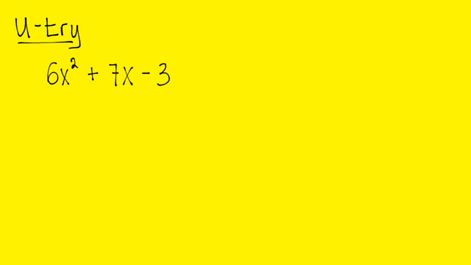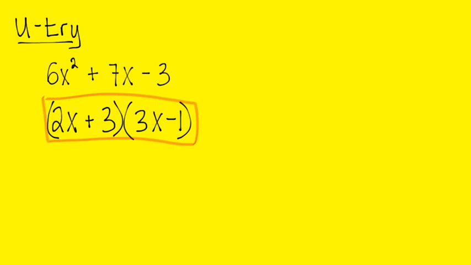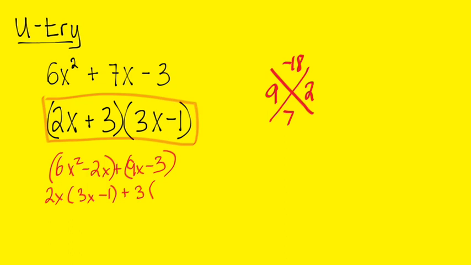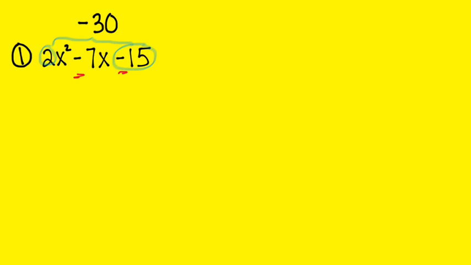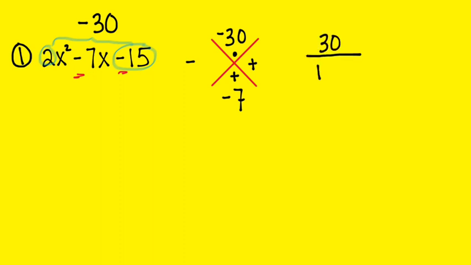Go ahead and pause the video here and then see how you did. And this is what it would be factored. And if you need to see all the steps, this is what it looks like. Okay, so our last couple of scenarios, what happens if I have a negative middle term and a negative AC? I'm multiplying to be a negative 30, but add to be a negative 7. So here it's obviously going to be a negative 10 and a positive 3.